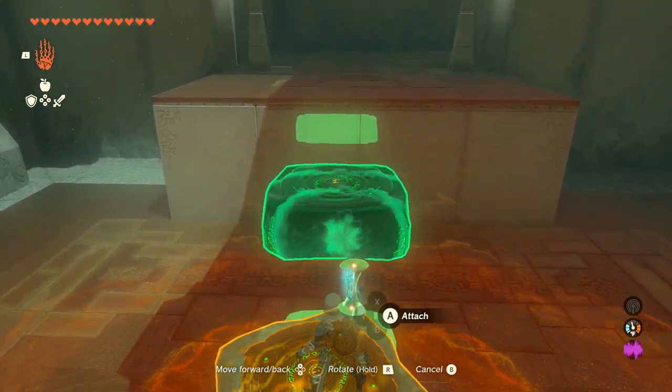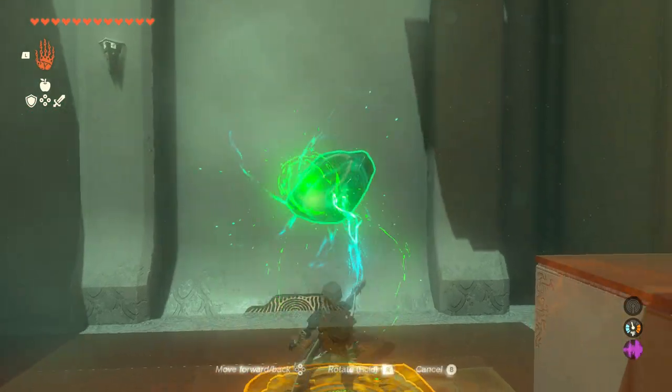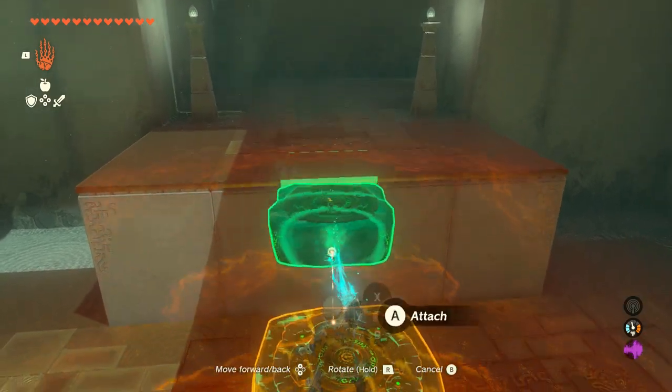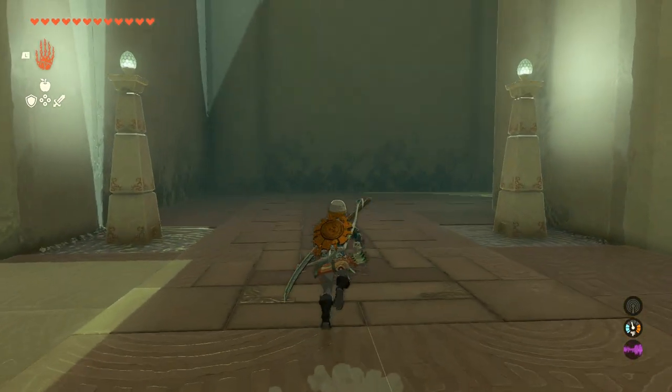This is sort of training you for what's to come for the grander adventure here in Zora's Domain. So make sure you get very comfortable with these platforms and this mechanic, because it's going to come in handy quite a bit. All right, once you have the bridge made, you can head on over to the other side.